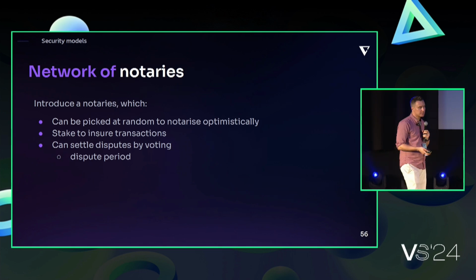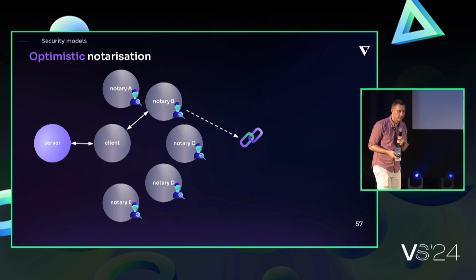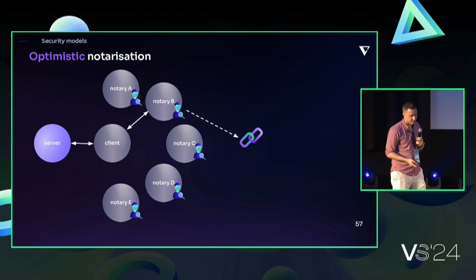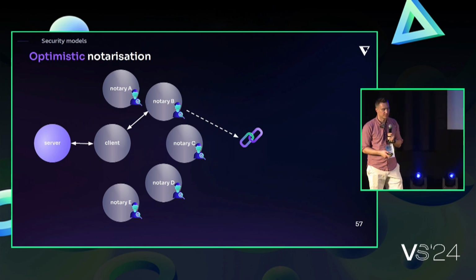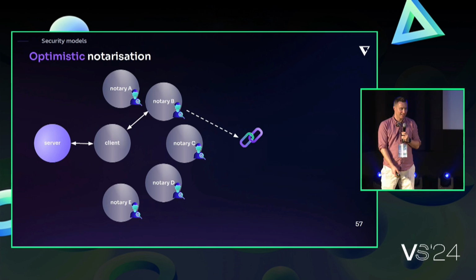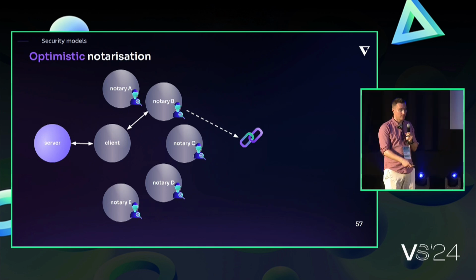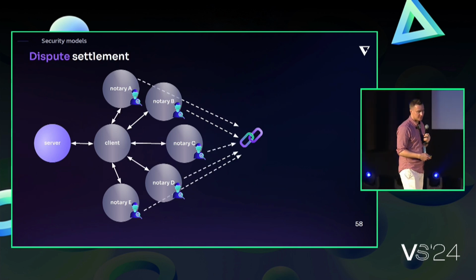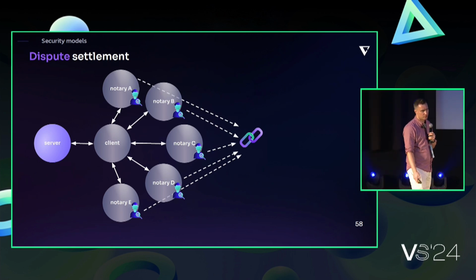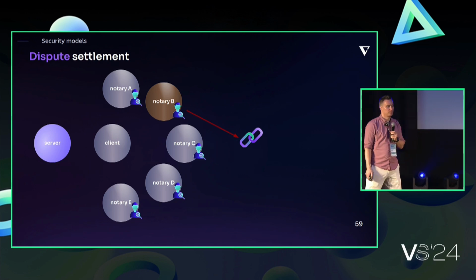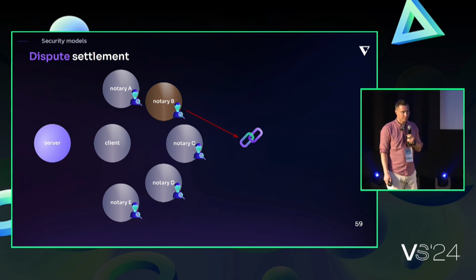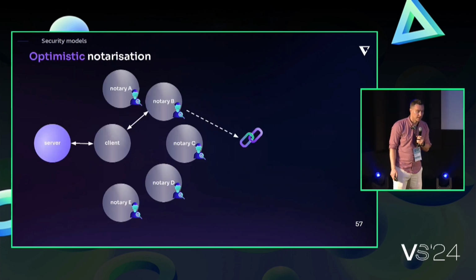So the idea is to introduce a network of notaries, and basically it's an optimistic notarization, right? When you want to notarize something, you just go to a random notary. You can pick yourself, or there can be some process to pick one, but randomization is perfectly fine. Then if this incentivized counterparty says, hey, but I did send a transaction, or whatever the opposite information is, you say, okay, I want to start a dispute, and we're going to settle. You go to all the different notaries and do a settlement, and then the majority votes. If the majority says it happened when the original notary didn't believe it happened, that's the one that gets slashed, that's the one that pays the insurance, and that's where the property known as transaction value clarity comes in handy.